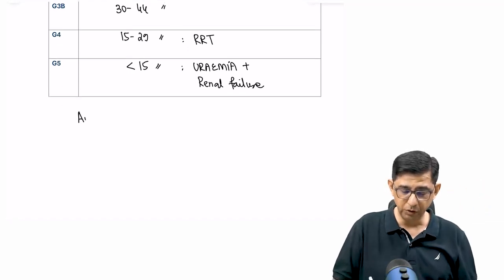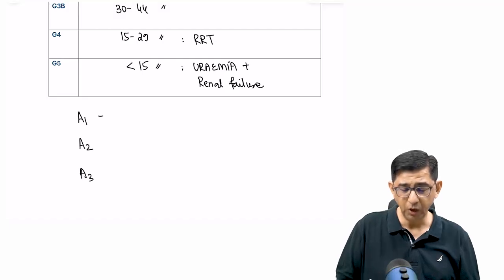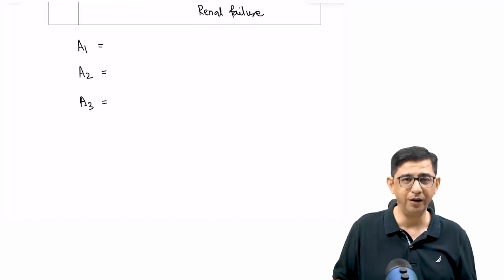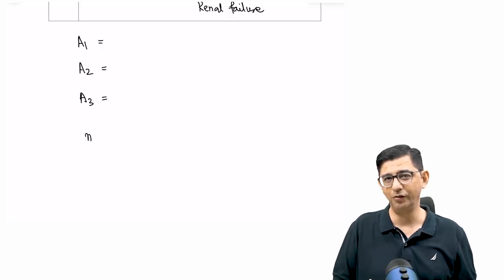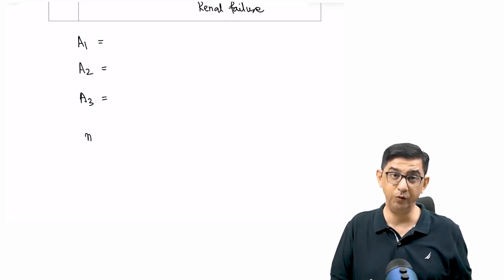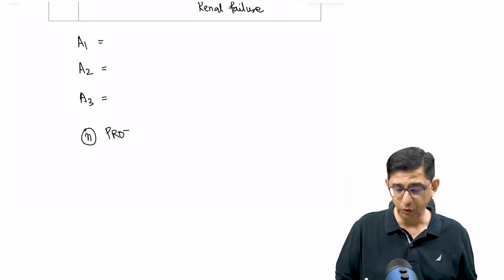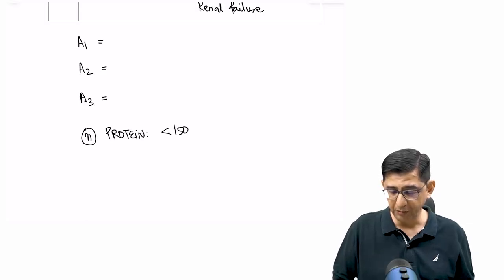Apart from this, we will also talk about proteins in the urine of a patient, that is A1, A2, A3. A question to you guys: do you have proteins present in the urine of a normal person? Just quickly nod your head. I obviously can't see you, but just nod your head. If yes, then how much? If no, then it's okay. Yes, guys, we do have proteins in the urine of a person. How much protein is present in the urine of a normal person? Your answer would be less than 150 milligrams per day.